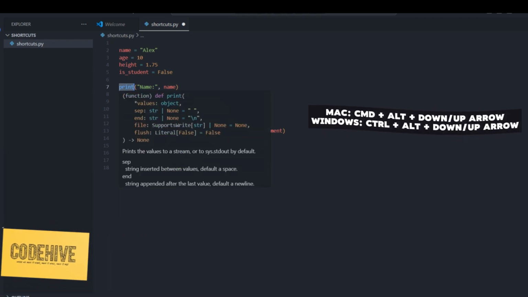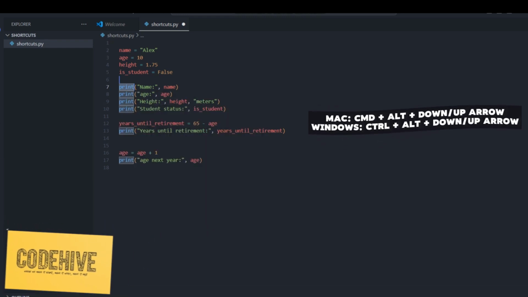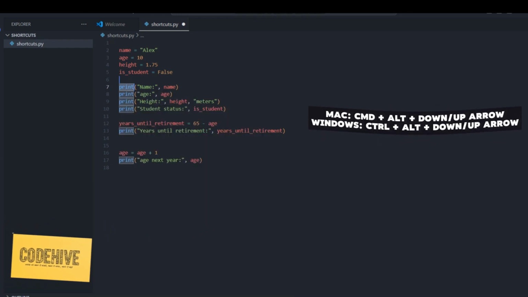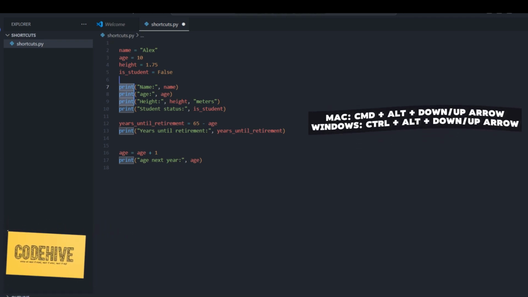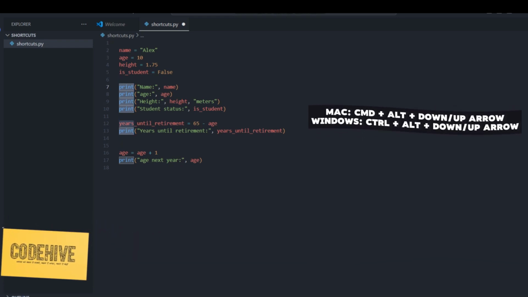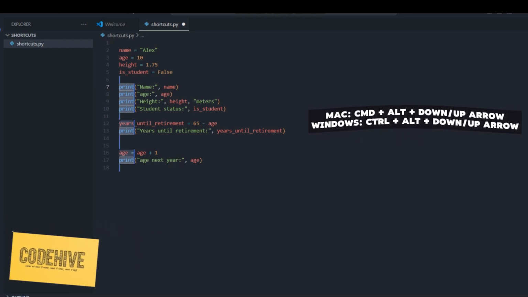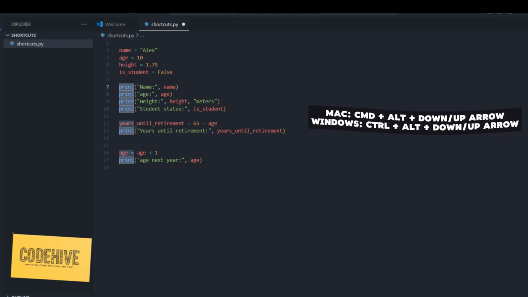So it's Control Alt and the up key. Now we can see that it created a cursor on line 6. If I want it downwards, I press Control Alt and the down key. You see that it keeps adding a cursor down, down, down, down. So that's how you create a cursor above or below.